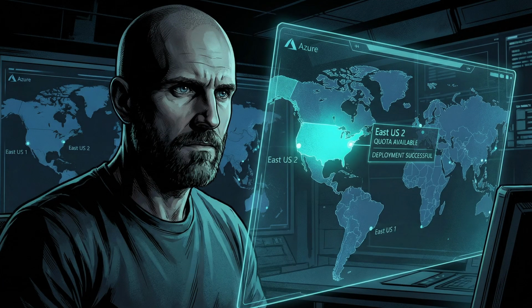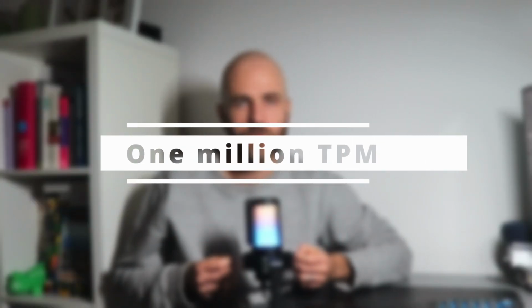A pro tip from the docs is to select a high token per minute limit, ideally upwards of 1 million TPM, to ensure the analysis is fast and doesn't get throttled. Make sure you have your API key and your Azure API base endpoint ready. Remember that the endpoint usually ends in openai.azure.com.